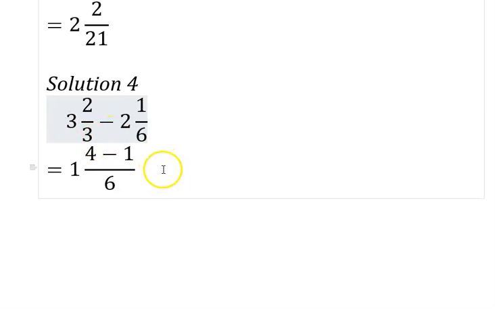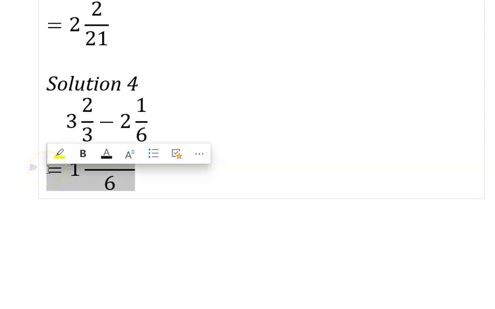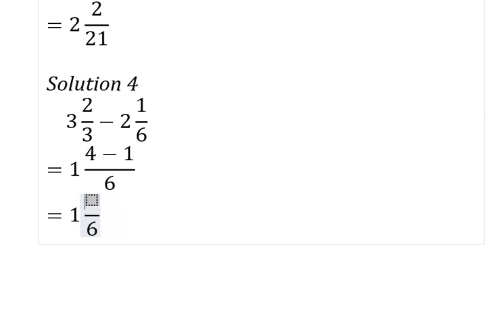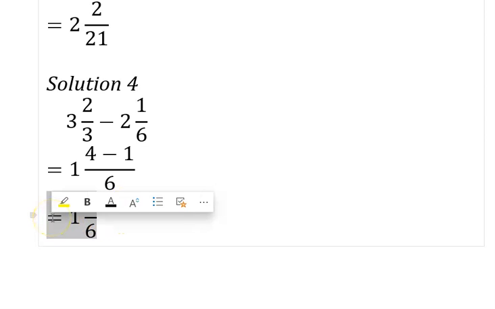Awesome. All we need to do is to subtract the numerators that we have up here. So if we now say 4 minus 1 will give us what? 3. Awesome. You can leave your answer like this, but since there is a number that can cut between 3 and 6 at the same time, you are going to cut it out. You will not leave your answer this way. So let's see what we can do.